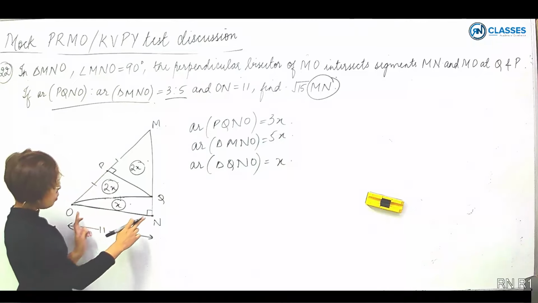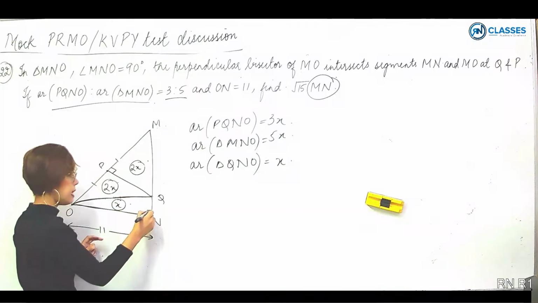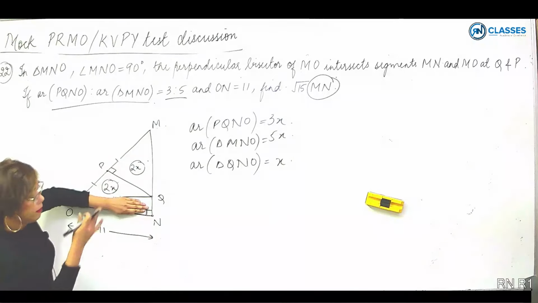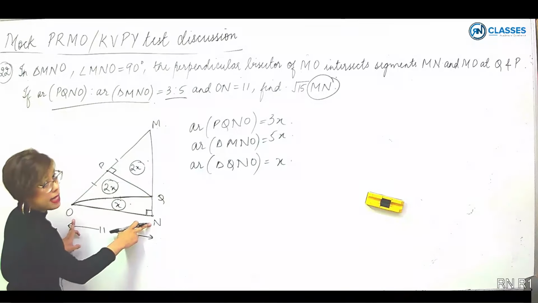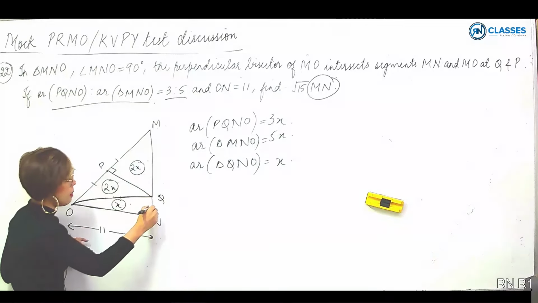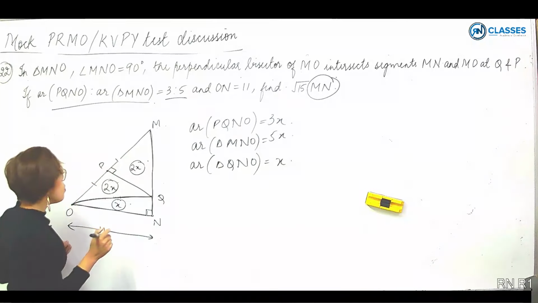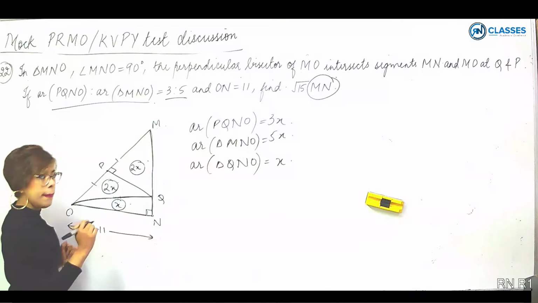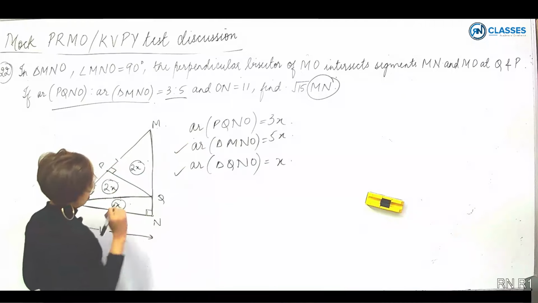So if I want to use this length and this triangle is getting involved, and this is 90 degrees, somehow I'll be involving the area of this triangle. Also, with this as the base, I can say this is 90 degrees, so maybe I can have this as the altitude. That means I can use the area of the entire thing also, MNO. Now, wait a second, MNO. This is x, this is 5x.